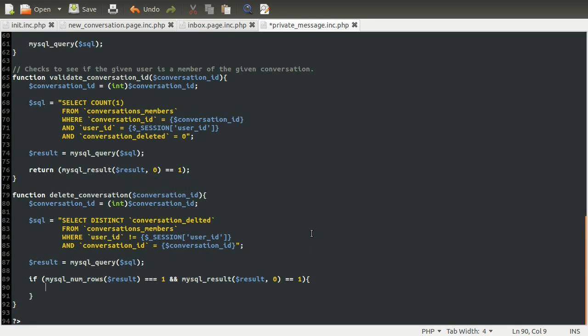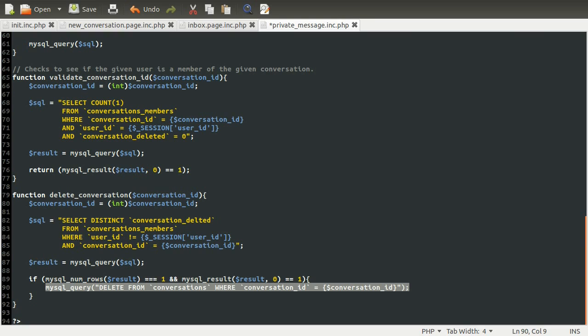We do that by using 3 MySQL queries. So we just call the MySQL query function 3 times, and the SQL we're going to be running is pretty short. We can do this inline, and it is delete from table name, so conversations will be the first one, where the conversation ID is equal to just the conversation ID, like so.